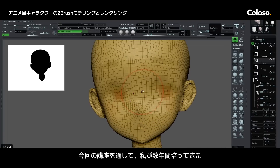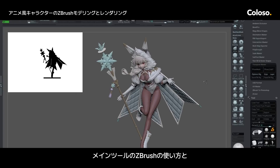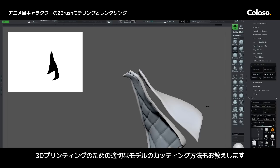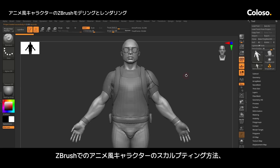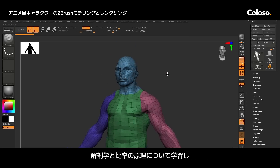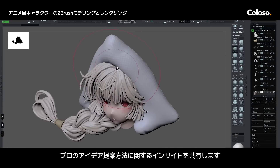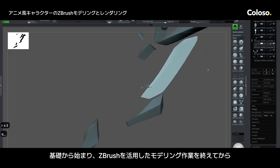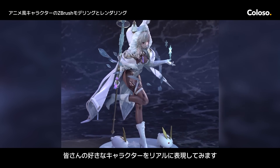Throughout this class, I hope to guide and teach you the skills, tips, and insight that I've learned over the years. I will introduce you to our main tool ZBrush, rendering technique using Toolbag 4, and how to properly cut out your 3D models so you can print at home. Learn the essential principles of anime style character sculpting, anatomy and proportion using ZBrush, while gaining insight on how to frame your ideas like a true professional in the field. Follow along and model a complete ready-to-print 3D character from scratch so you can bring your favorite character to life.